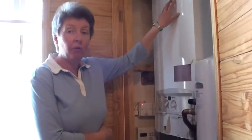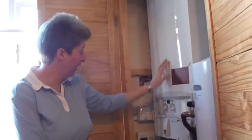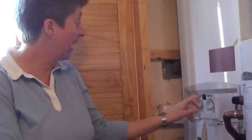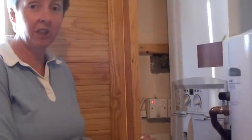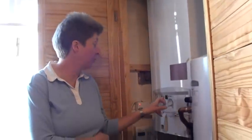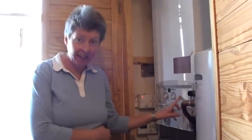At eight o'clock in the morning on the coldest day of the year, our boiler broke down. It was making loud booming noises. We had a look inside — it wasn't firing — and we had an error code, so we switched it off and checked on the Worcester Bosch website for the error code, which was EA.